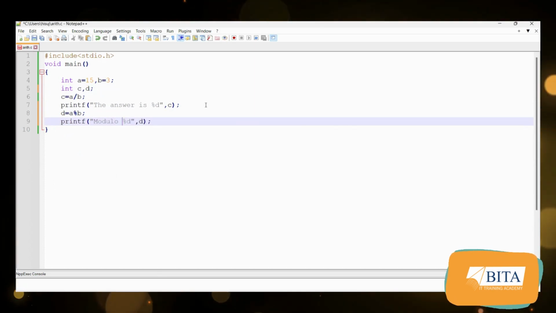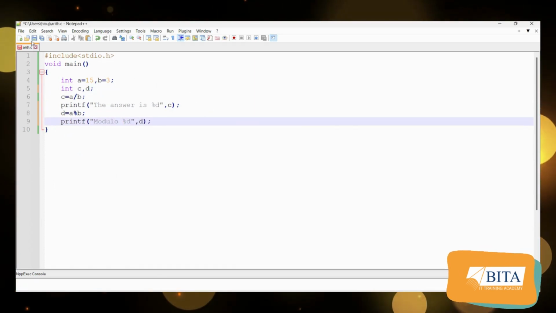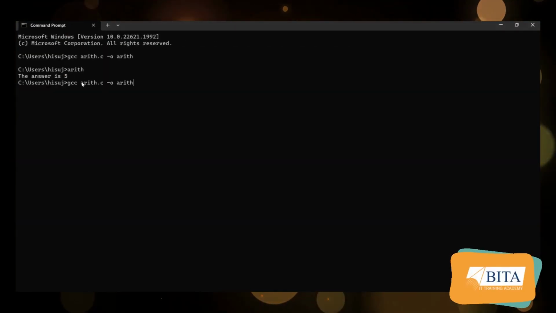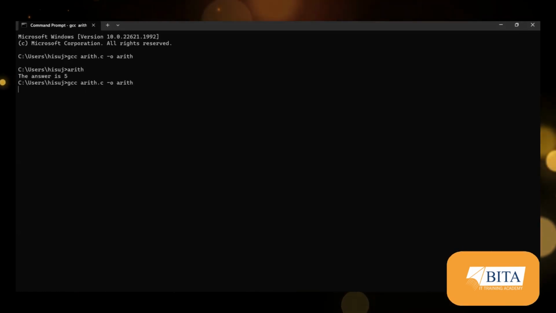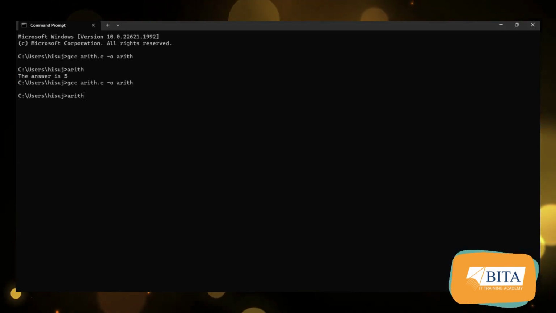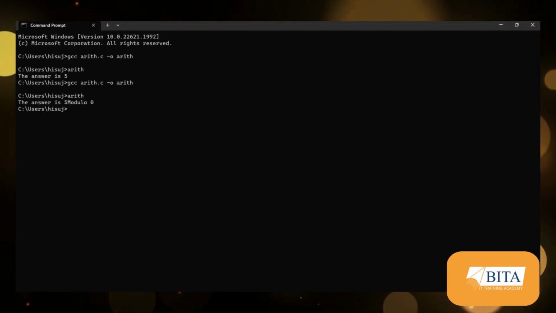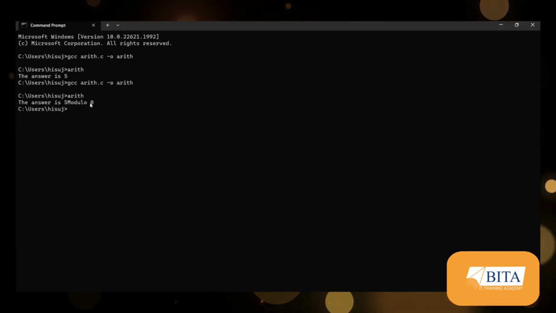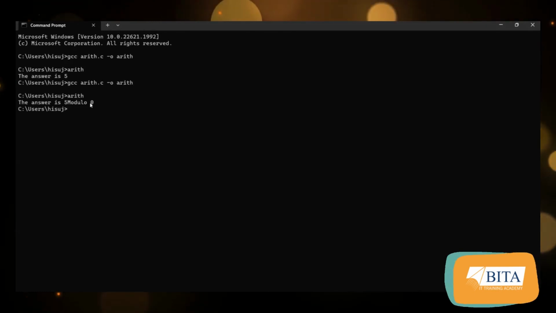I'll save the code and execute it again. See the modulo result is 0. 0 is the remainder for 15 divided by 3.